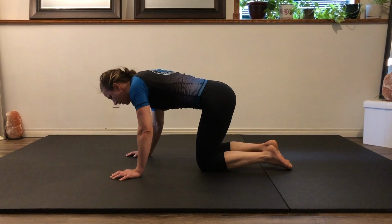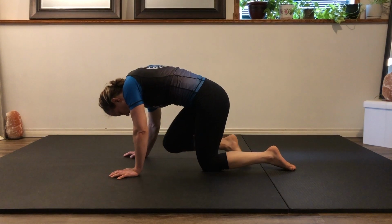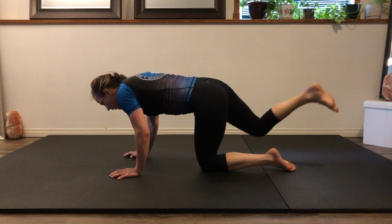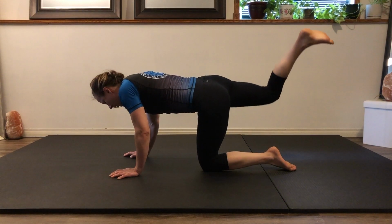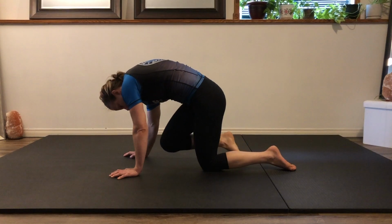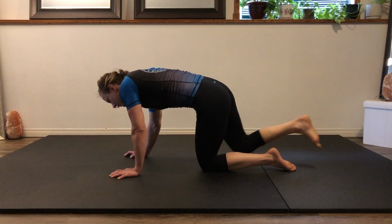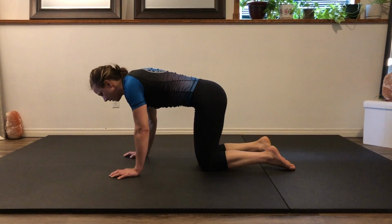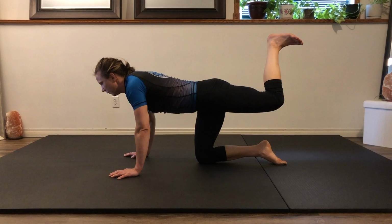Nice. Hands and knees on the ground. Knee to nose. And then kick your heel to the ceiling, flexing the foot. 30 seconds each side. Round the back. Knee to nose. Kicking the heel to the ceiling. Inhale, knee to nose. Exhale, knee to ceiling. Inhale, knee to nose. Exhale, heel to ceiling. Other side. Inhale, knee to nose. Exhale, heel to the ceiling.